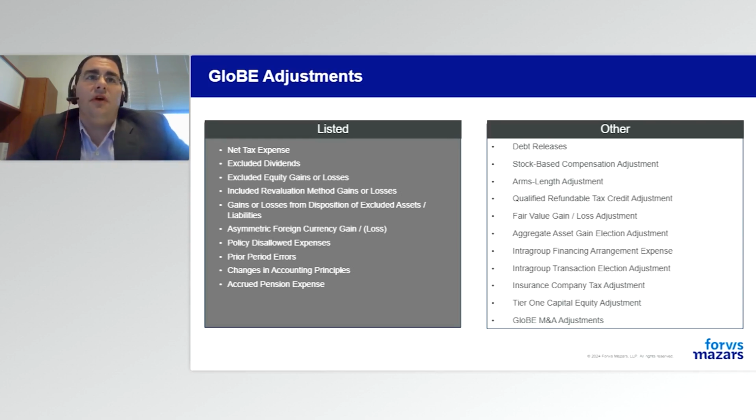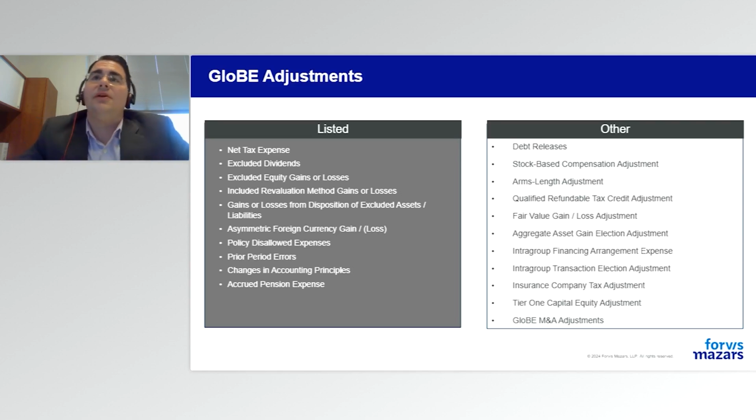But the listed ones are the ones that have been enumerated in Article 3, right? And specifically listed with some commentary. We'll talk about these, and we'll also talk a little bit about the other ones, for example, debt releases, right? That was the one that was introduced in the February 2023 administrative guidance last year. But it was contemplated in the original GloBE rules, but the OECD administrative guidance in February of 23 shed light on what that debt release adjustment is. So that's just an example of one.